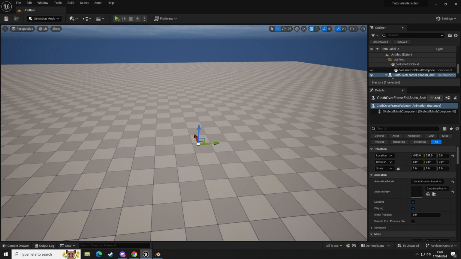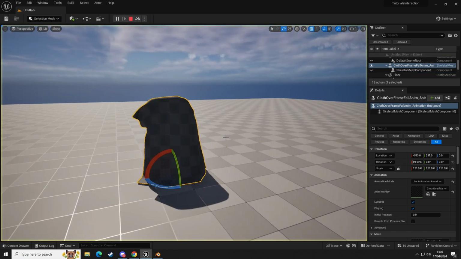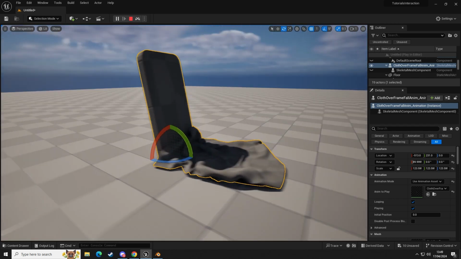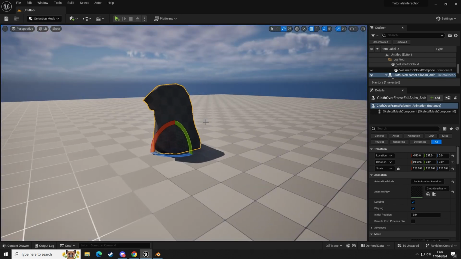So that should now be the object without. Oops. So here we can see we're increasing the scale. We can fix that easily in Blender by just making sure that the exported scale is correct. So if we press play now, you can see here that it'll play that animation for us, which is perfect. And if you wanted this to be triggered for a horror game, don't cough.